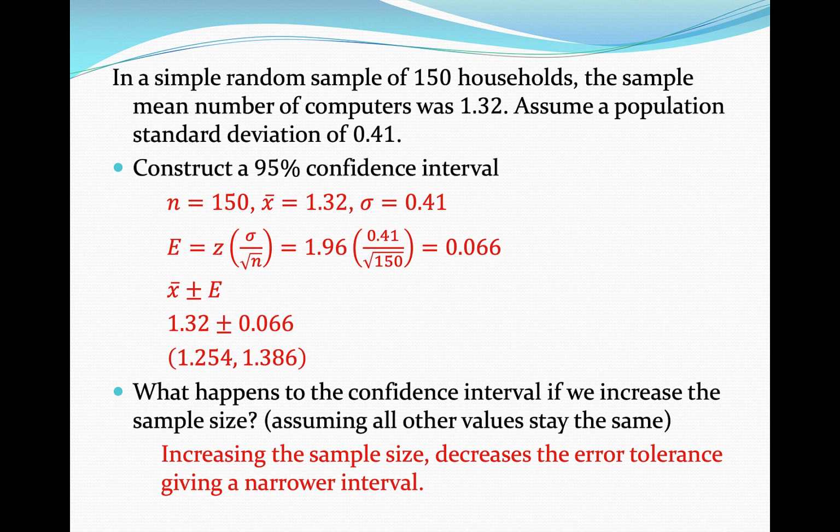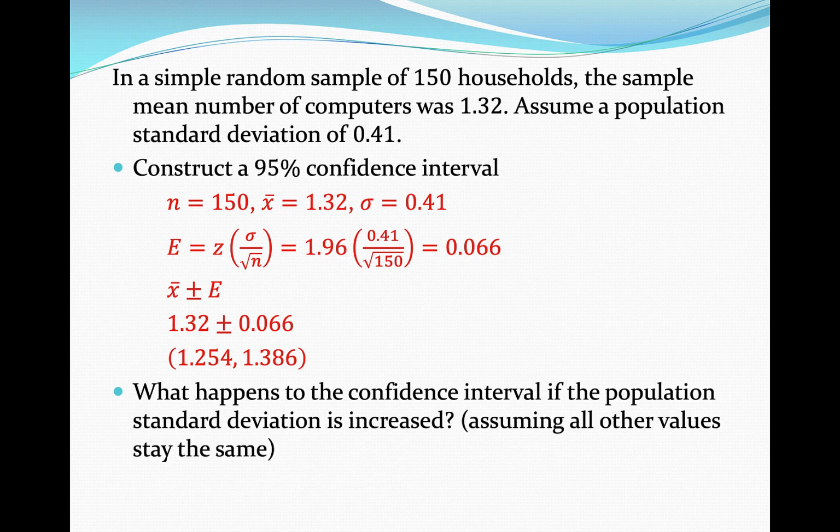And this is ultimately what we use in order to control error in inferential statistics. If you ever need to decrease your error, one way you can always do that is take a larger sample. The downside is it costs more money, but you can always decrease your error with larger sample sizes. One other one. You can see in that E formula there's basically three things.